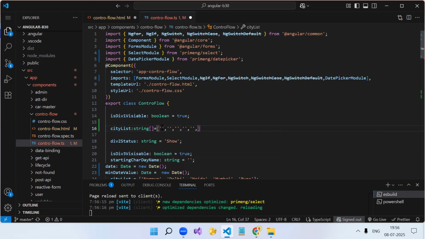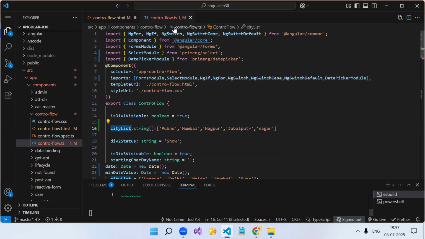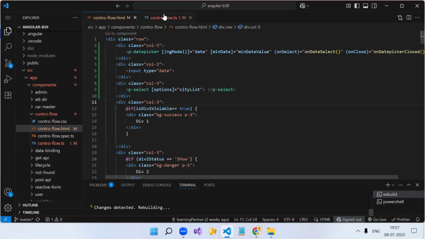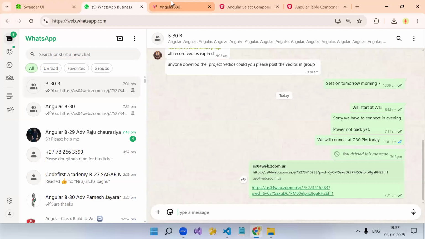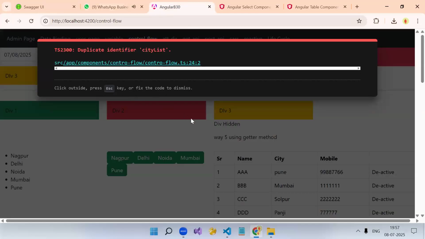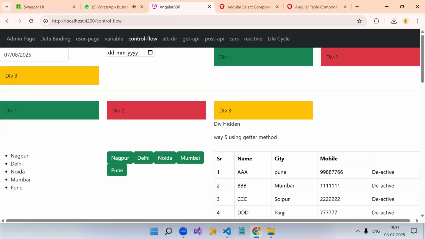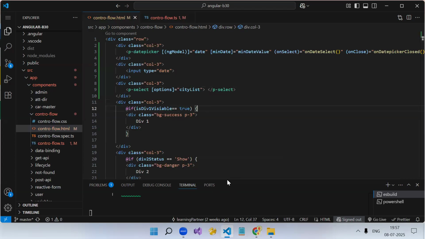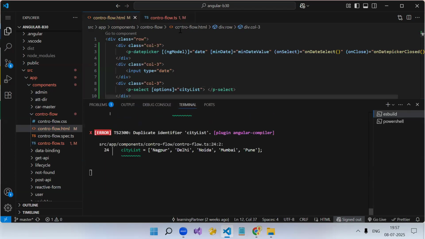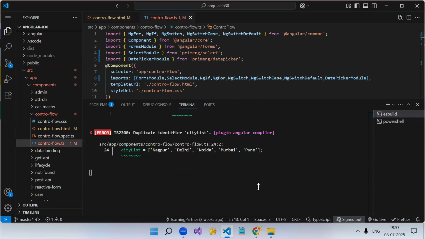Okay. Let's say Pune, Mumbai, Nagpur, Jabalpur, Nagar. Now this variable you can pass over here, so it will load whatever options we have. Where is the drop down? HTML not saved. Now we are getting an error. Duplicate identifier. I think the city list variable was already there.